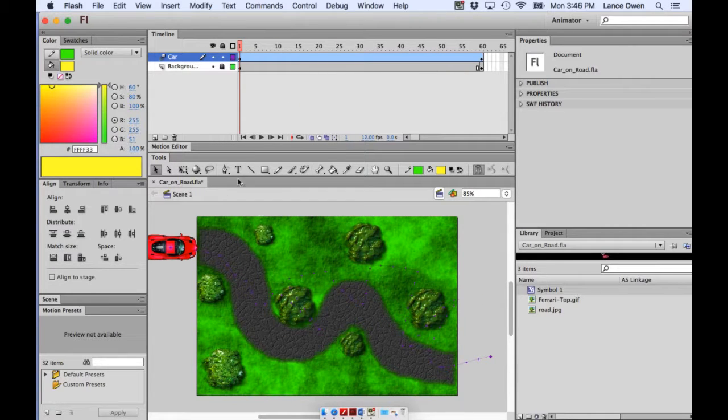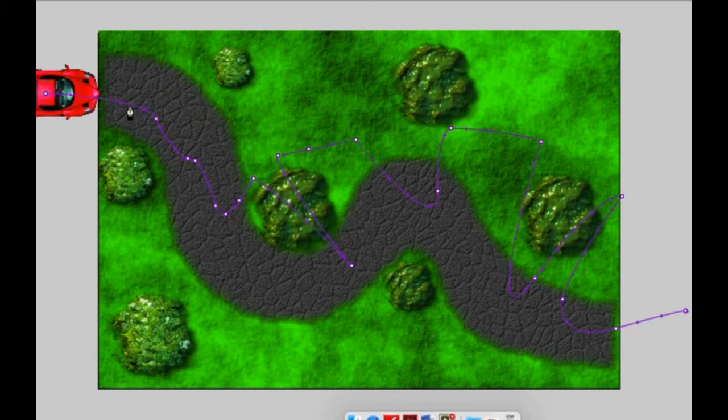How could we tidy that up? Well, we could go to the pen tool, and the pen tool has lots of options. I'm going to choose not the pen tool, but the delete anchor point tool. And once I've done that, I can delete the points. So I'm going to get rid of this one, and this one. And in fact, I'm going to delete all the ones that are not on the road. And I should get rid of this one, and maybe this one, and this one.